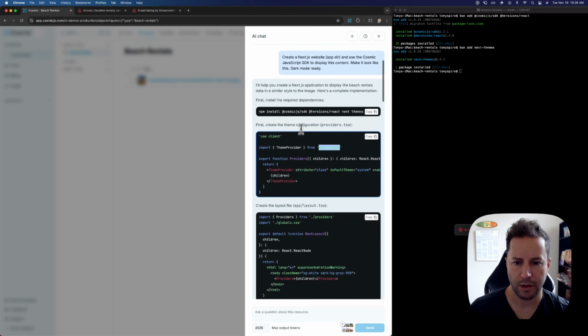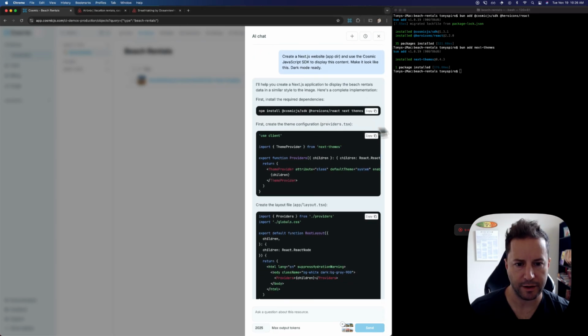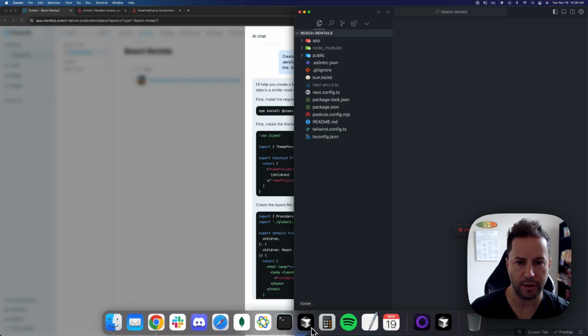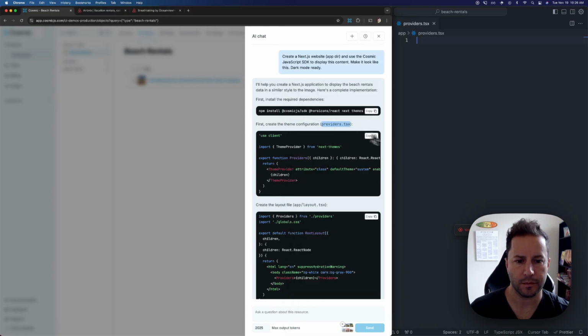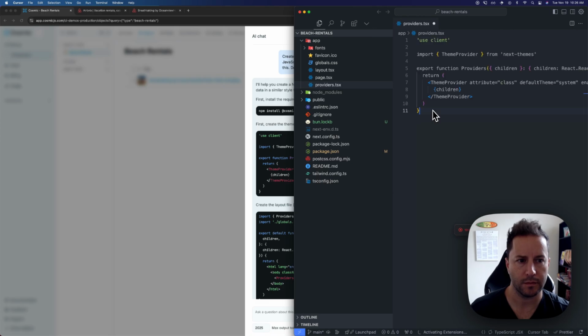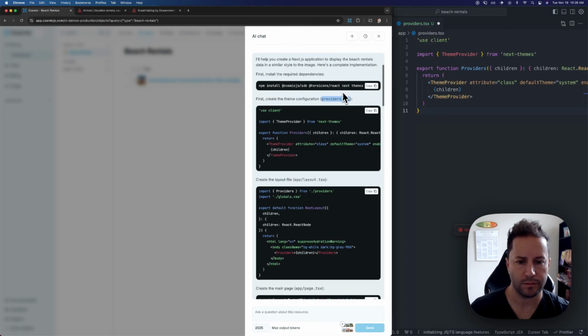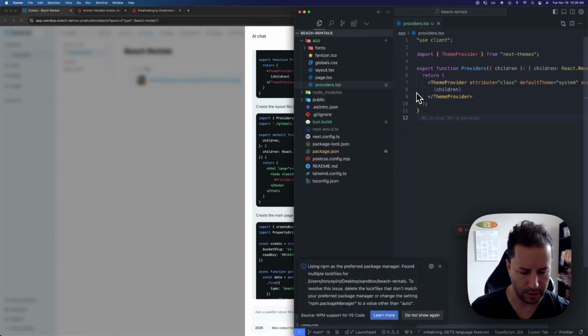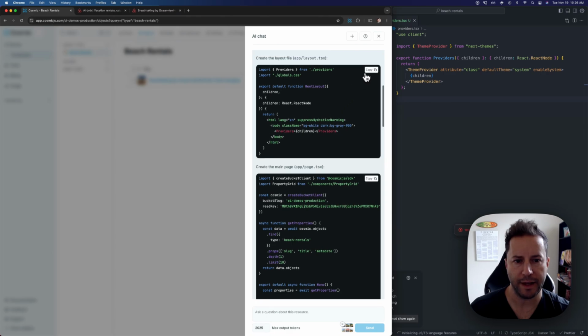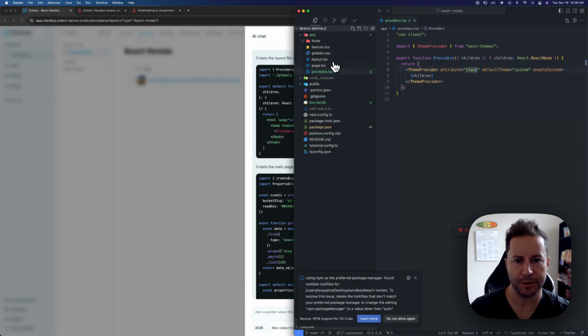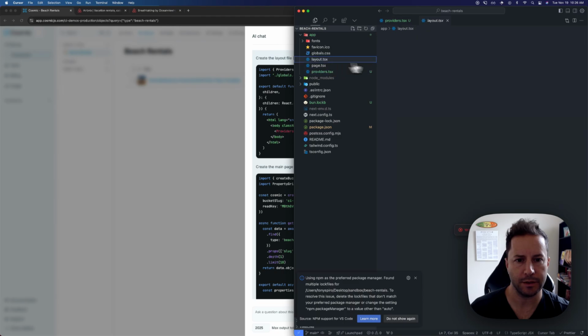There we go. All right, so let's create the providers.tsx file, and I believe that will go into our app directory. This may be a little large. All right. And then app layout will include the providers function as well.